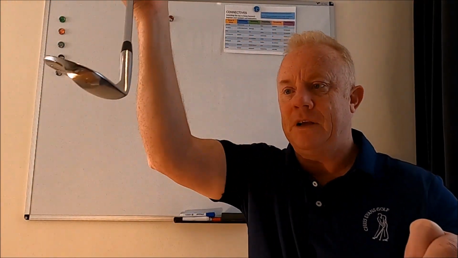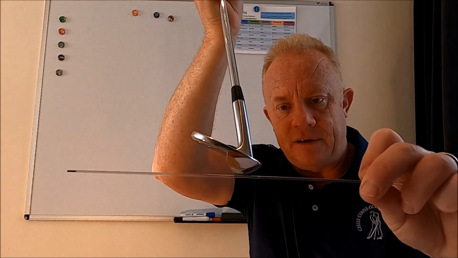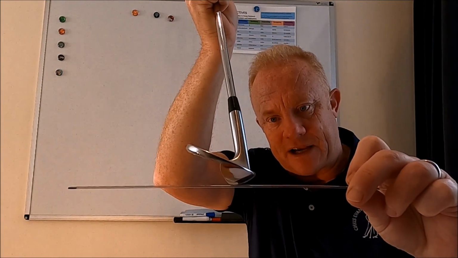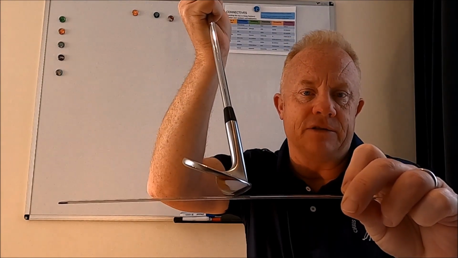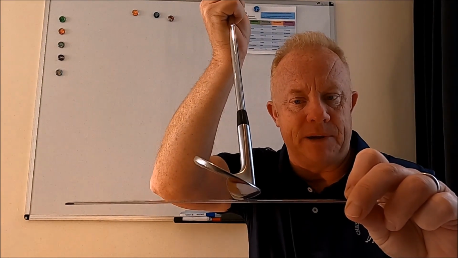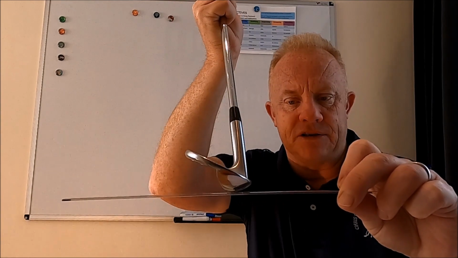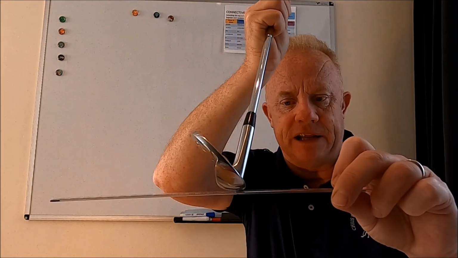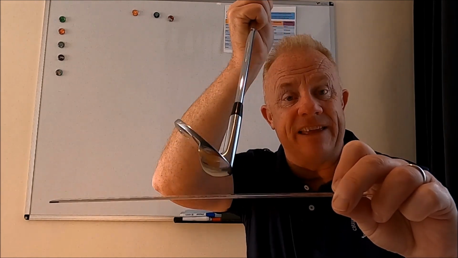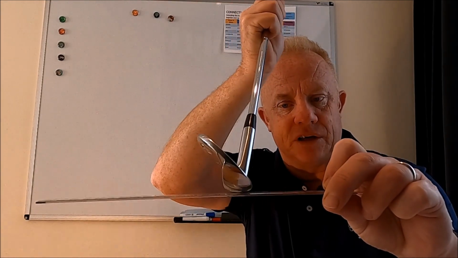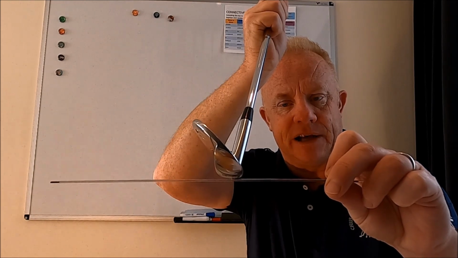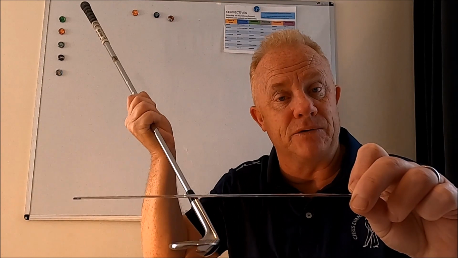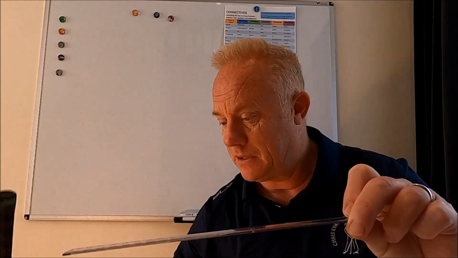So this is my 52-degree club, and that one carries a bounce angle of 9 degrees. It's a lot less, and I like to play this from tighter lies. And sometimes to reduce the bounce on this club while I'm on the course, I may have to lean the club forward to get the leading edge closer to the ground. That's really, really important when I'm chipping, and I don't want the club to bounce off very hard turf.